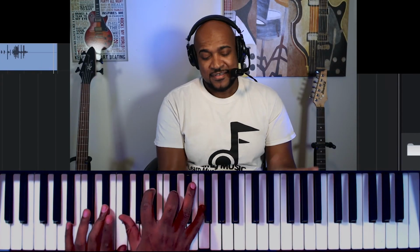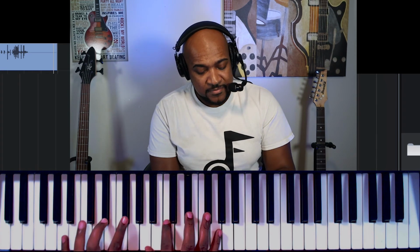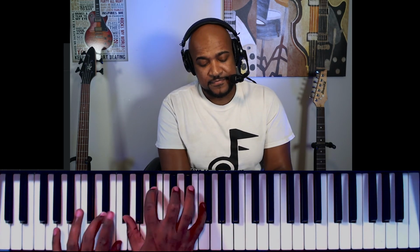All right, so that's how you would actually use it in that key, or use it with music and stuff. You will use it to go to a 2. Okay, now also remember you can double it up too. You can double them up. So that move, and then right there, because it ends on there.